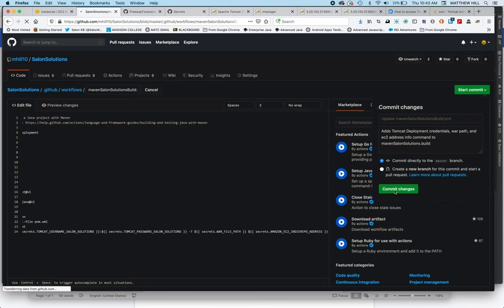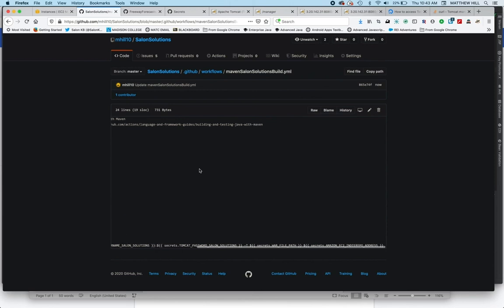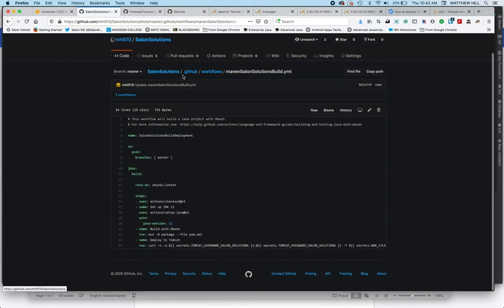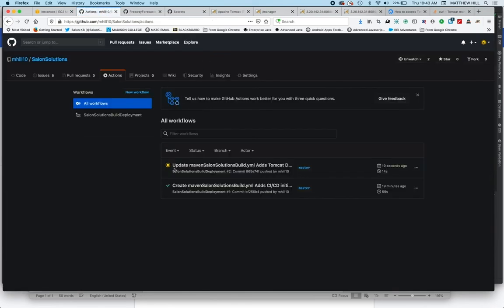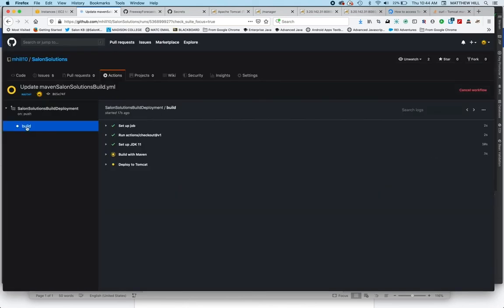We're going to go back and watch and make sure that this did what I'm hoping it's supposed to do. It did, and in theory right now it is building and deploying. I don't have any JSPs. Well, I might have some JSPs built. I think I have one, but I'm not going to show you those. In theory, this is deploying. So if I go to the Actions tab, this is deploying right now. It's building. If I click on this latest commit and I go to build, I can watch the logs.